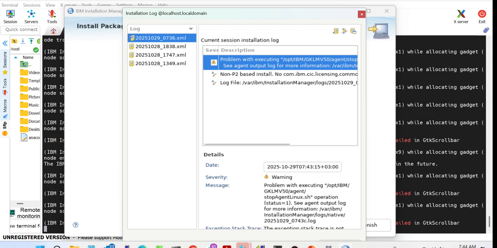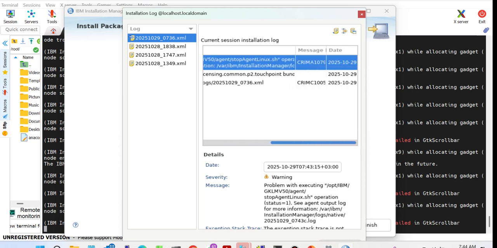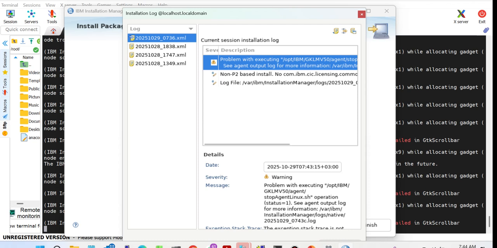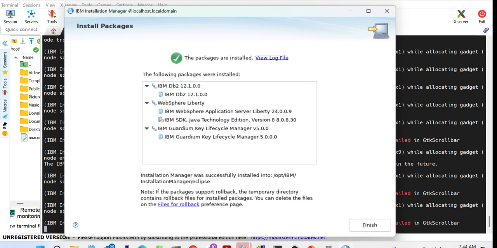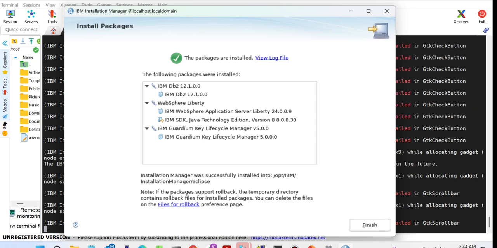The packages are installed successfully. Finish.